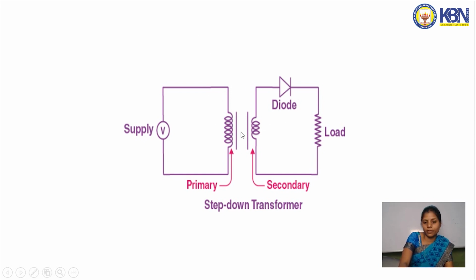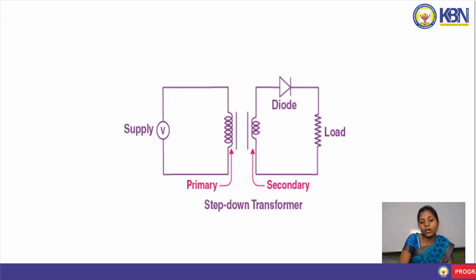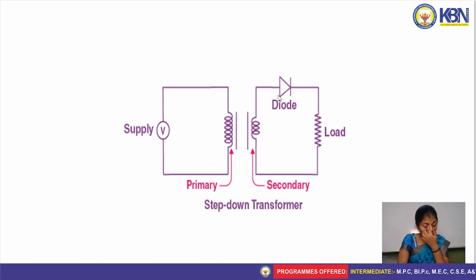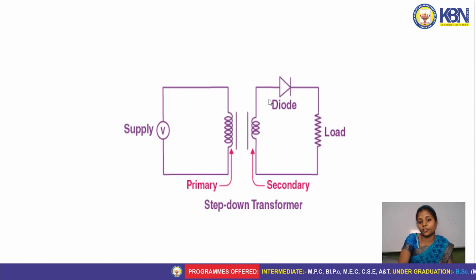This half wave rectifier conducts for only a half wave. Generally the AC power supply is represented with one positive half wave and one negative half wave. Only for the positive half wave does the diode come into conduction. When we give the negative half wave, the diode doesn't conduct, meaning it doesn't allow current to pass.